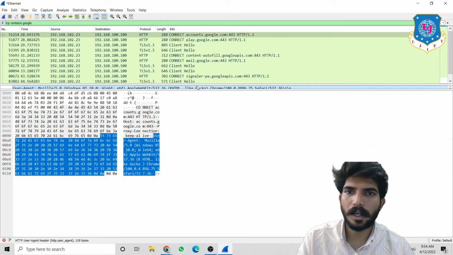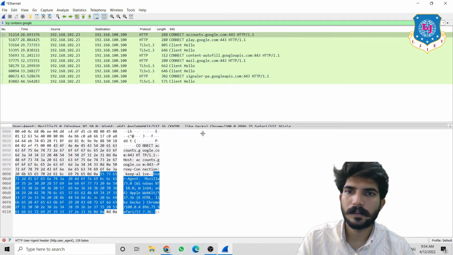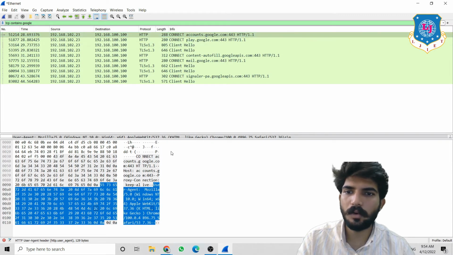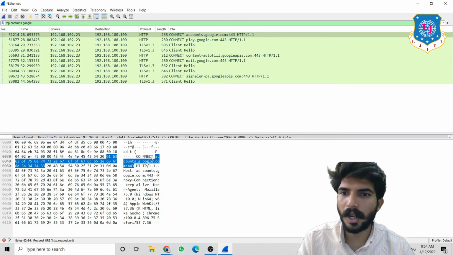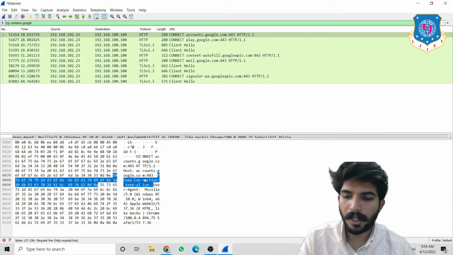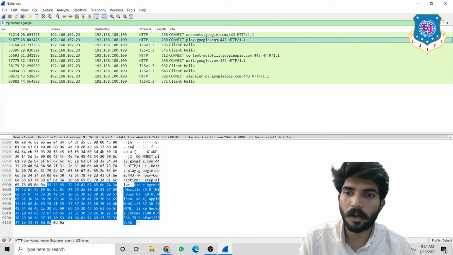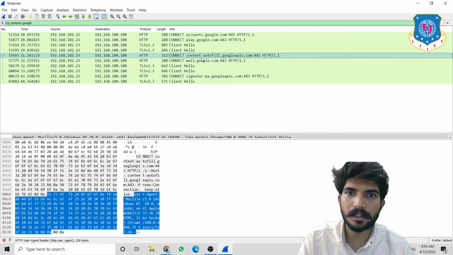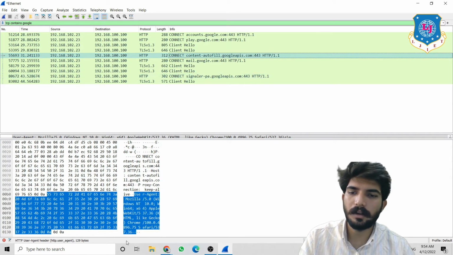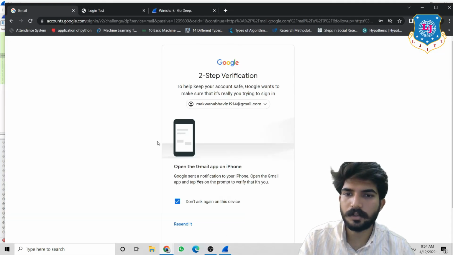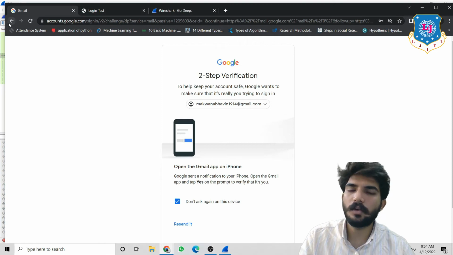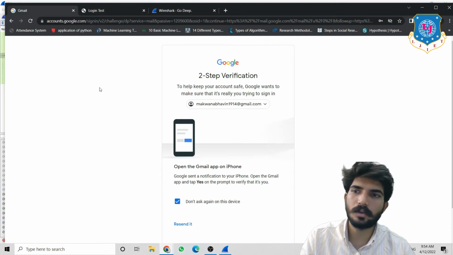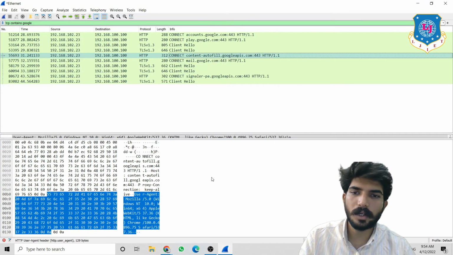This is the Google account that I tried to log in to, but you see over here, I don't see any data or any login information that I used. Even if I go to any TCP packets, when I try to autofill Google, wait over here, I will show you that when I was trying to log in, some of my data was going to be autofilled. That is what is happening over here.